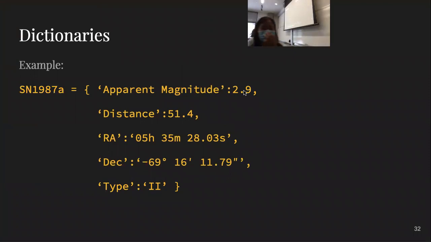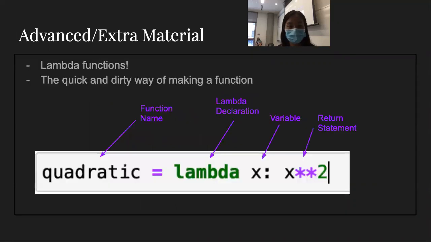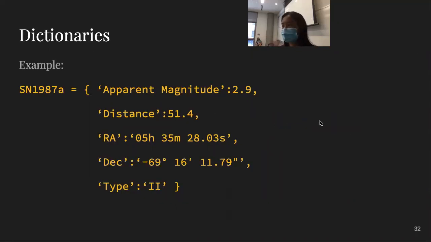Sorry about that. Okay, yeah, and so if this is a more astro-related example, say we had a supernova, we could put in the entries of the dictionary all the different fields we're keeping track of, like apparent magnitude, 2.9. And as you can see here, like we were asking before, can your keys be different types? Yes, they can totally be different types. Okay, and so now I'll switch over to the demo.